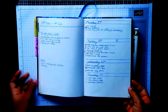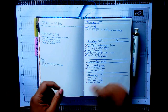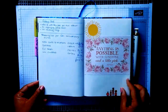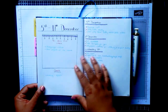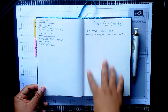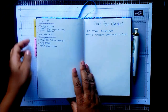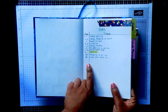I'm not particularly fussed on how my weeklies look. A lot of the times I'm rushing, so I just want to quickly write it down. I would like to make really pretty spreads like I have seen, but a lot of the time I just don't have the time to do it. I had a blank page there, so I just stuck that in. Some of them I have gotten a little bit more colourful, but generally that's just because I'm doing a craft fair in March, so I just have a checklist there. And on page 30, so back in my index, page 30, craft fair checklist, so I know exactly where that is.